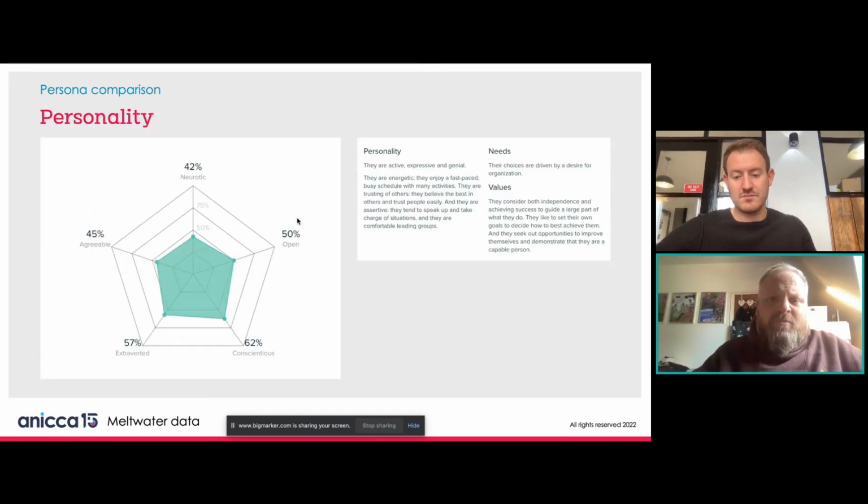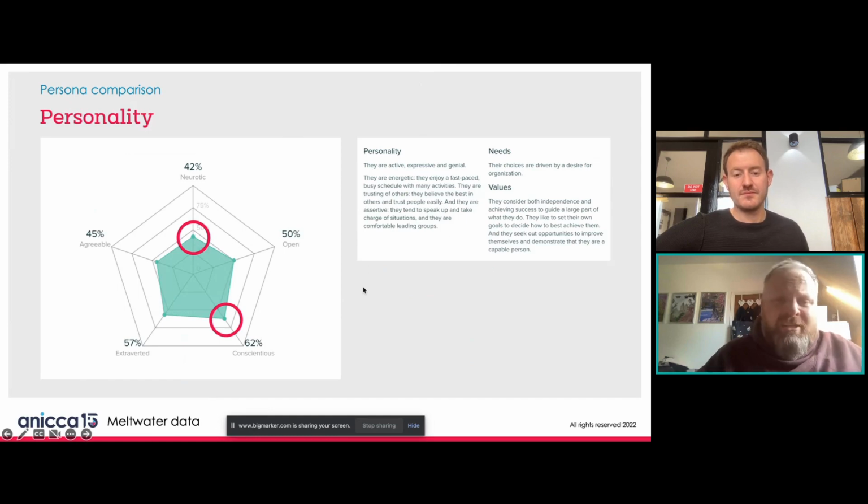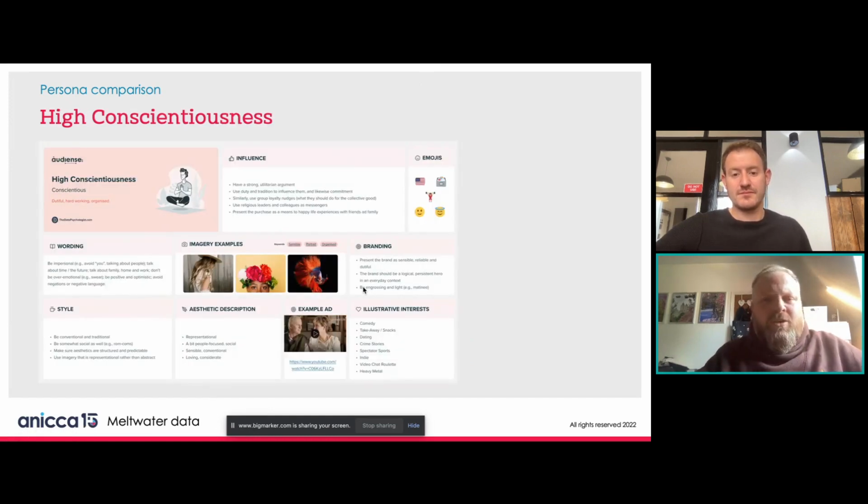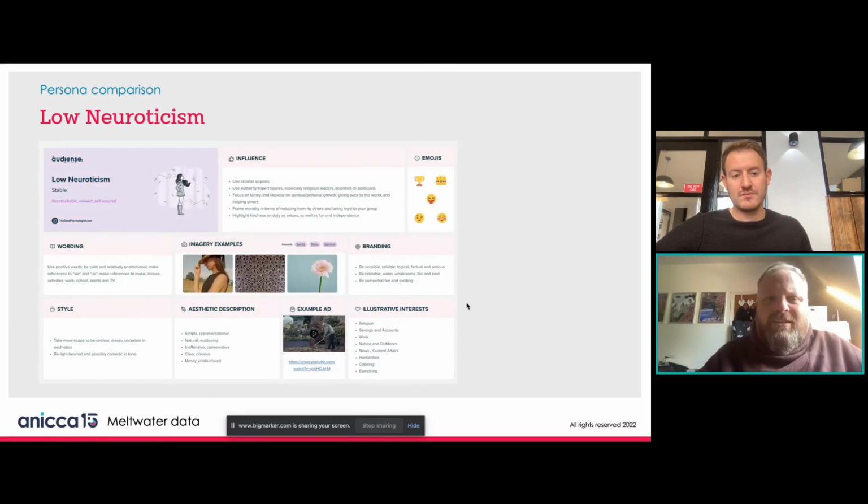Now, finally, we have our personality trait as well. So you can see here that within the personality traits of the followers of Skanska, we are looking at a high conscientiousness with a low neurotic behavioral aspect to their personalities. And so we are able to show you cheat sheets for this. If we're looking at high conscientiousness, we can show you the influencers, the emojis most likely these guys are using. It's mad the amount of data, the imagery examples, the ad examples. We can show you all of these different aspects that we can take from this type of personality trait, and then versus the low neuroticism.